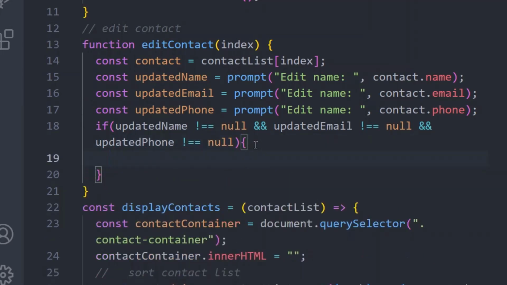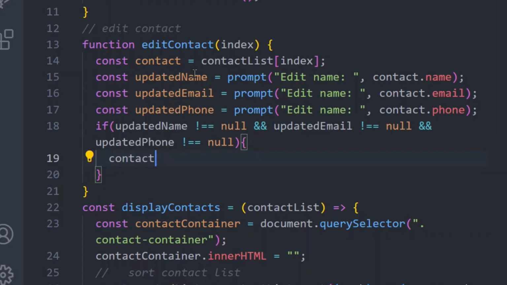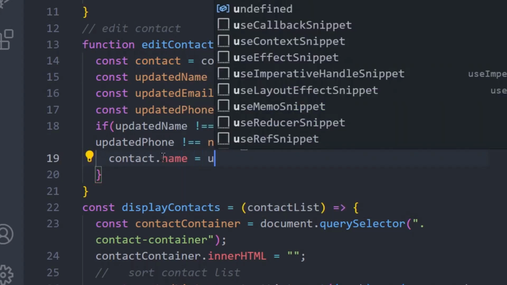Okay, so if all these conditions are met, it means that the user is serious about updating the contact. So what I'll do is set the contact, which is this one that has been fetched using the index. So I'll set the contact.name to the updated name.